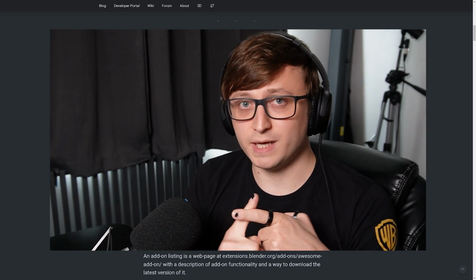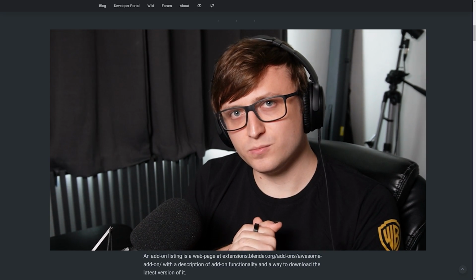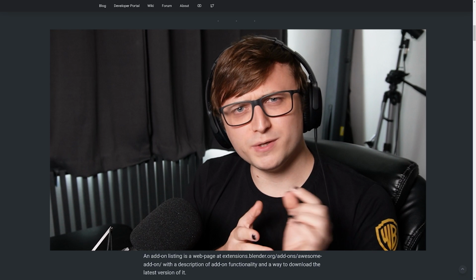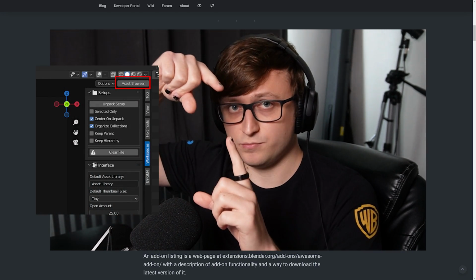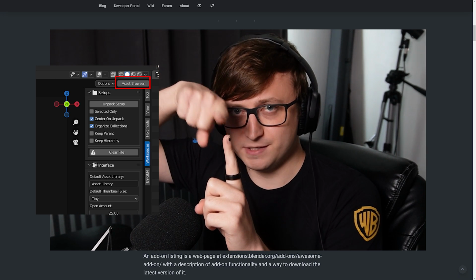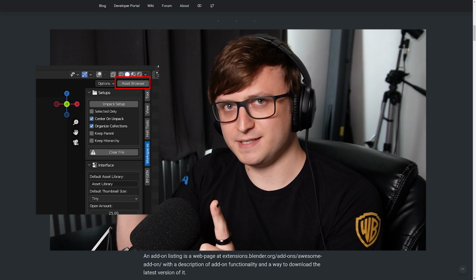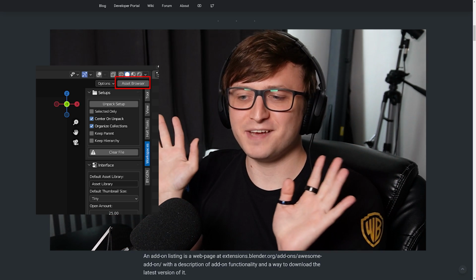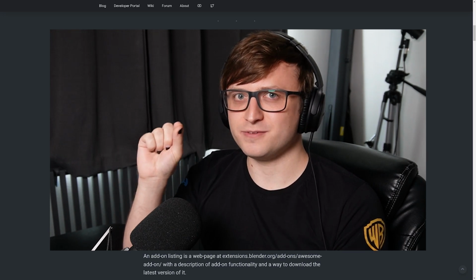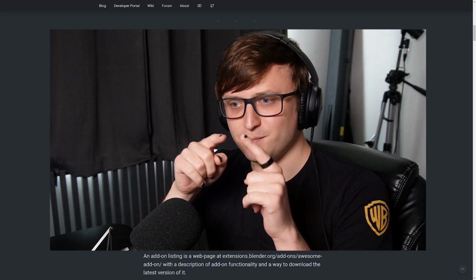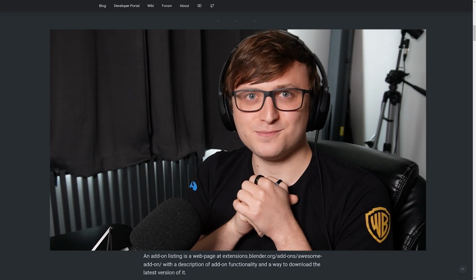Now add-on conflicts do happen sometimes. It's only happened with me once actually. Like the new modular workspaces add-on, which I'm really happy about. There's one really weird quirk where the asset browser button that gets appended to the 3D view menu above the end toolbar does not get appended correctly if the user also has the Blender Kit add-on installed. I'm not sure why. I haven't looked into the code, but it's only specifically that add-on that it doesn't work with. I think I'm doing everything the correct way. There's just a menu thing and we do .append and then we just add the button to it there, but for some reason it just doesn't work with Blender Kit.